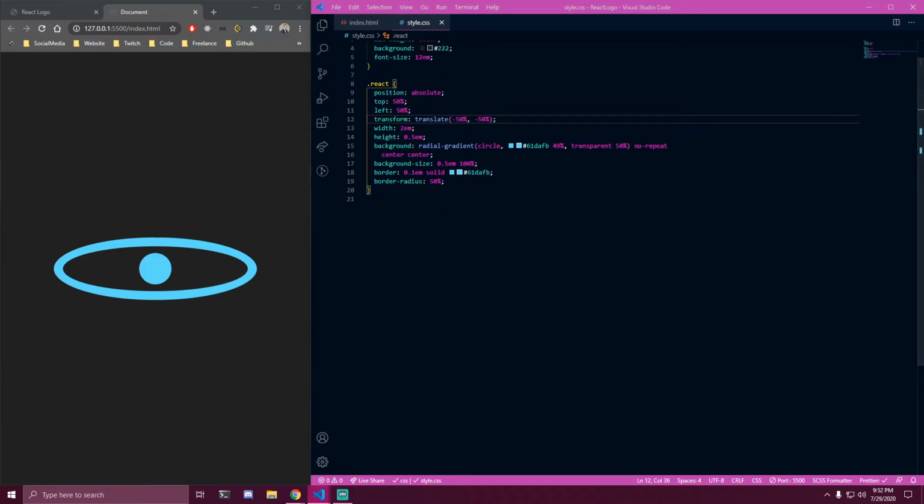And then we can target both before and after, because we're gonna have some same styles for both of them.